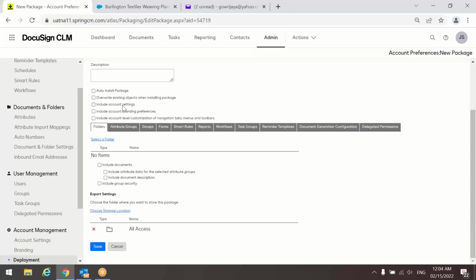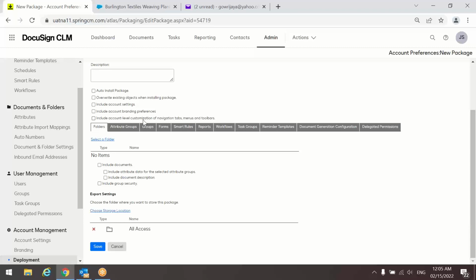And the next one is include account settings. So if you have account settings included, all the account settings that you have included will also be deployed along with that package when you're deploying. And the next one is include account branding settings. So again, the branding preferences that you opted for while creating a package, all those branding preference settings will also be added.